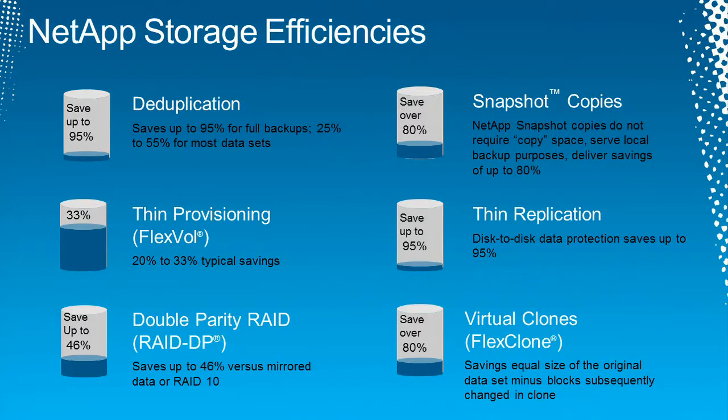So these are our NetApp storage efficiencies, and we're going to dive into a lot of these a little bit deeper. The first one is deduplication. These percentages that you see up here are kind of averages over a bunch of different workloads, and we'll dive into exactly what you can expect to see on Exchange itself. But deduplication is where you're able to find duplicate blocks at the block level in the storage, update some pointers, and recover that disk space. It's like single instance storage happening at the controller level.